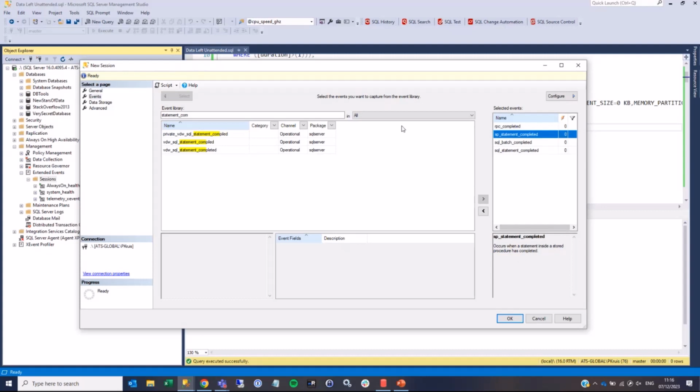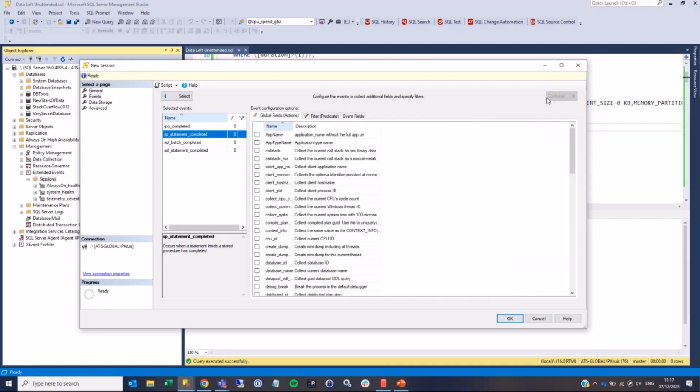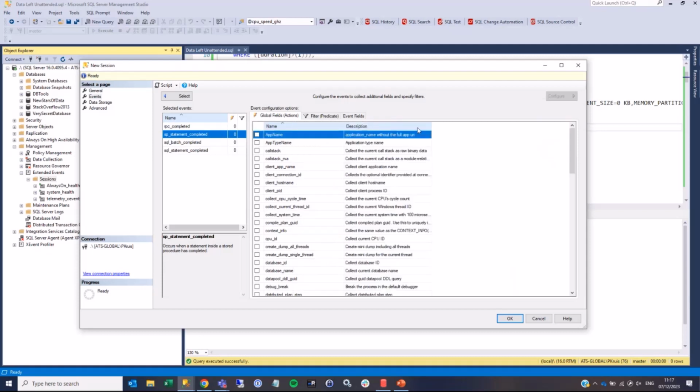Then you might think, okay, well, we've selected the events, we're done now. No, we need to go to Configure, because Configure is the place where we make our extended event as small as possible to reduce the amount of overhead even more. So here we have some actions, which load by default.